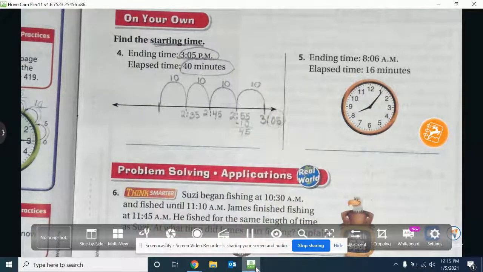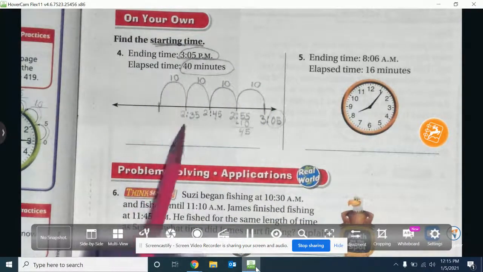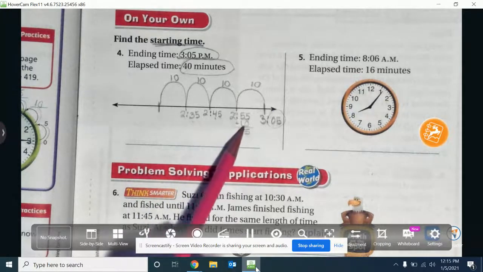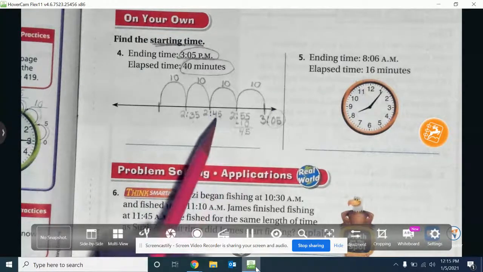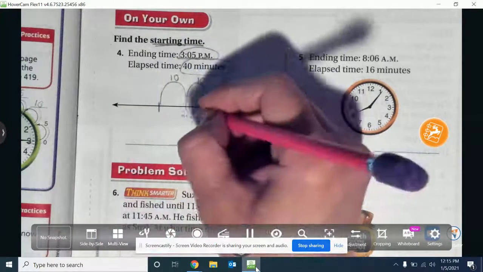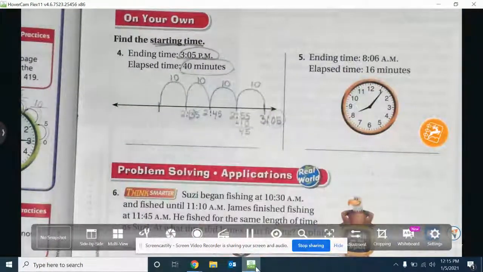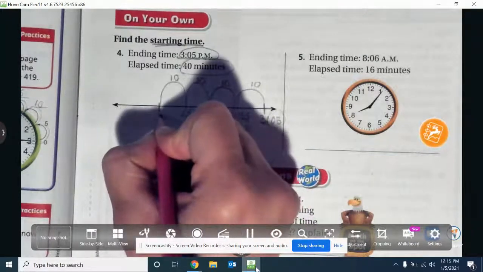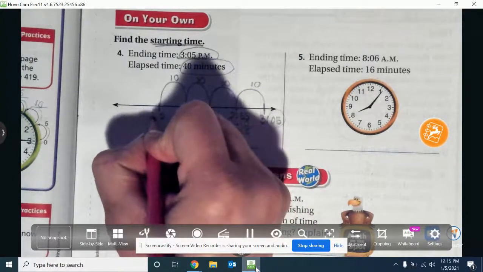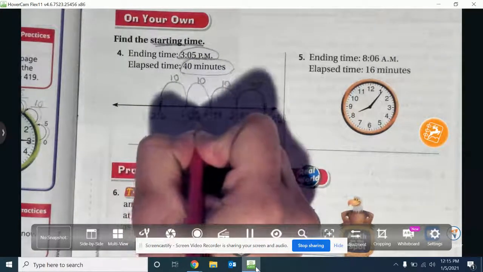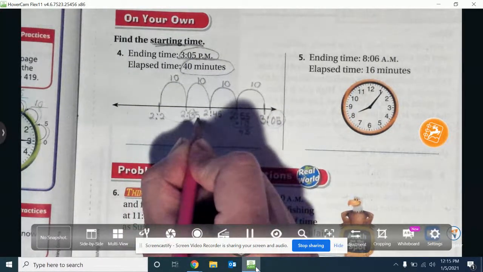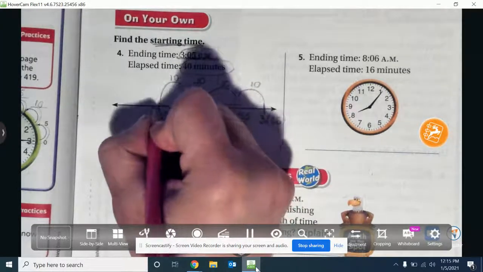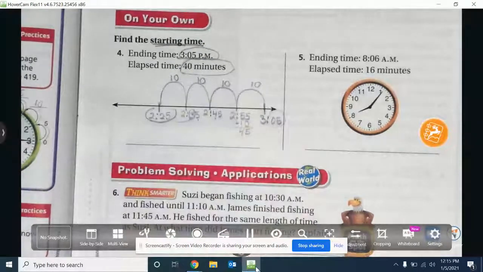Okay. And our last jump, we need to take 10 minutes away from 35. You can either do it like this, take 10 away and see what it is, or you can look at the tens place and take 1 ten away from that. If I take 1 away from that 3, it is now a 2. So I didn't do anything to the hour, and we didn't do anything to the ones. So it'd be 2:25. That's your final jump.